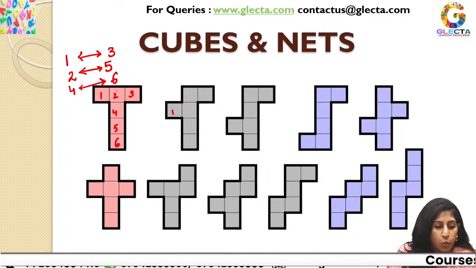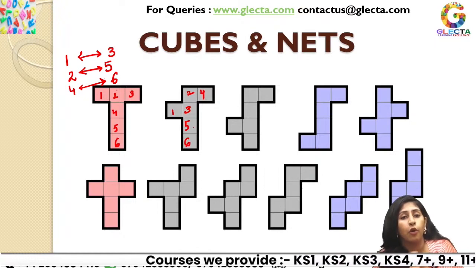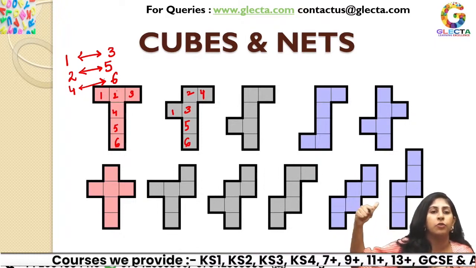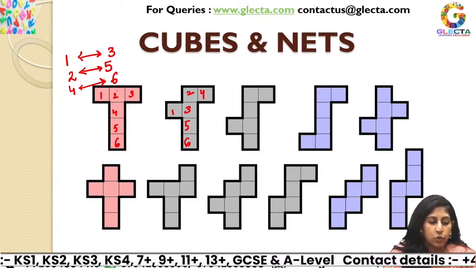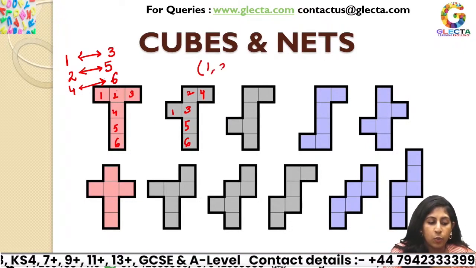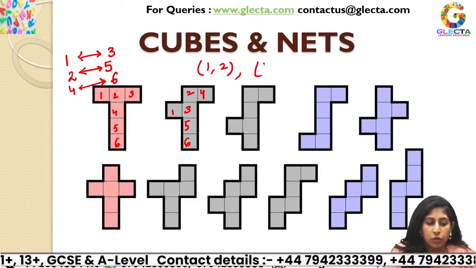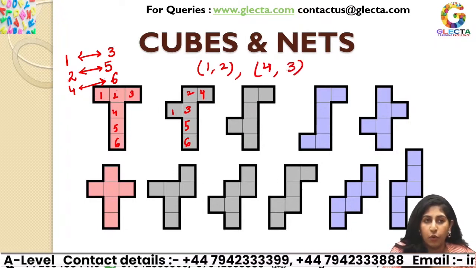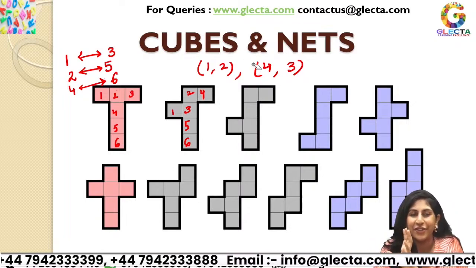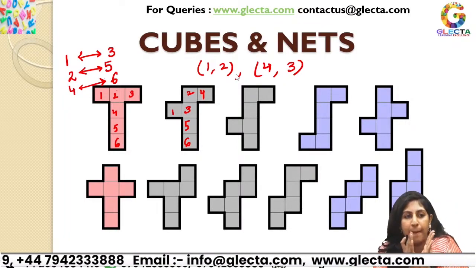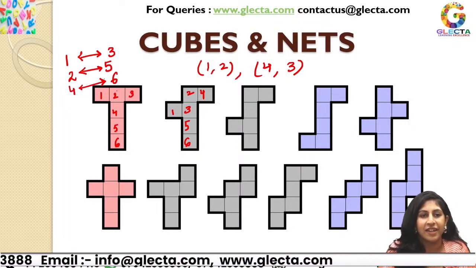Now, if I write 1, 2, 3, 4, 5, 6, I want all of you to tell me about these and write them in pairs, like in brackets. If you think 1 and 2 are on the opposite sides, write 1, 2. If you think 4 and 3 are on the opposite sides, write 4 and 3. Although they are not literally on opposite sides, do not write 4, 3. I just gave you an example of how you're supposed to write it, right?